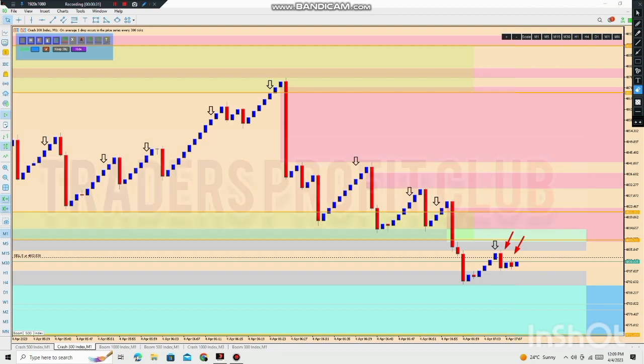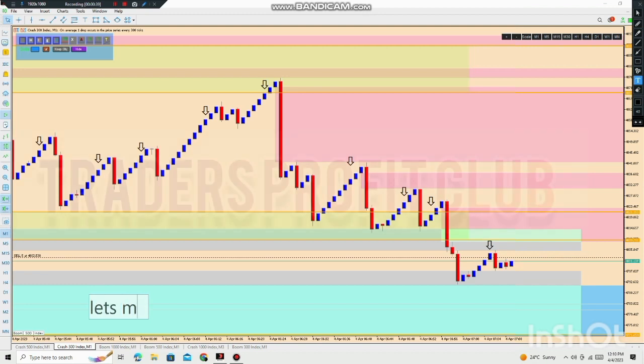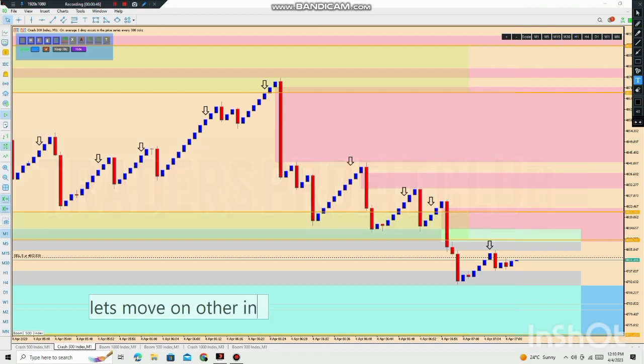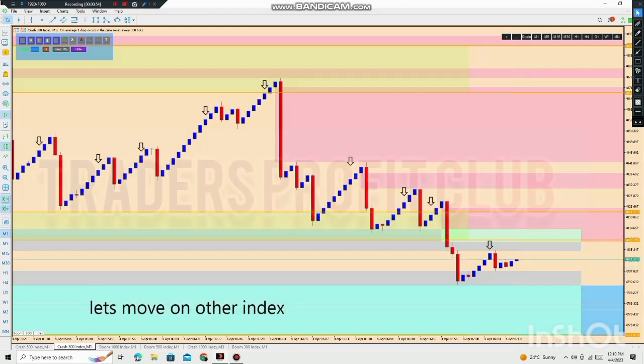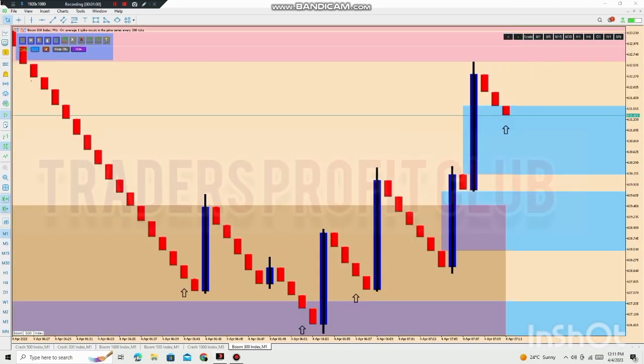So once the arrow appears, we open a trade, stop loss 3 candles, and wait for the market to give us an opportunity to make profit. Okay, so guys, let's move on to the next index and check if there is a signal present. We're going to trade. Let me search which index has a signal, so we're going to make profit. Okay, the trade is closed. Now let's move forward to another chart and let's see.